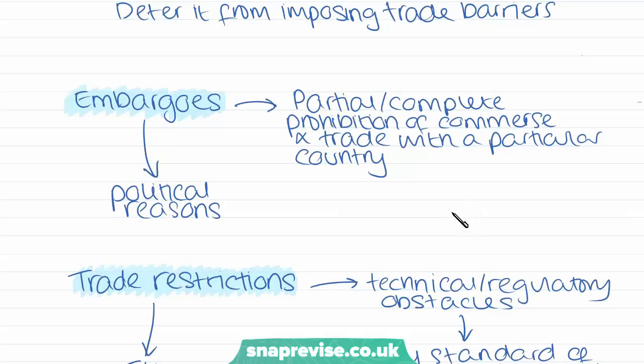These often occur for more political reasons rather than commercial reasons. For example, if two countries are at war, they will put an embargo on trade for political reasons rather than trade reasons, so as to almost damage another country's economy in some way by restricting the goods that they are allowed. For example, if a country has been behaving badly and their policies aren't agreeing with other countries, they can enact these embargoes as a sort of punishment, really.